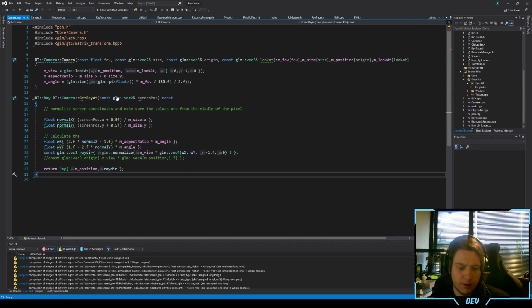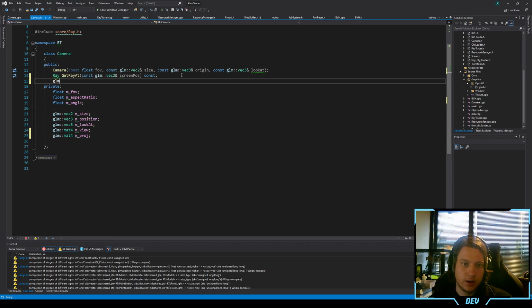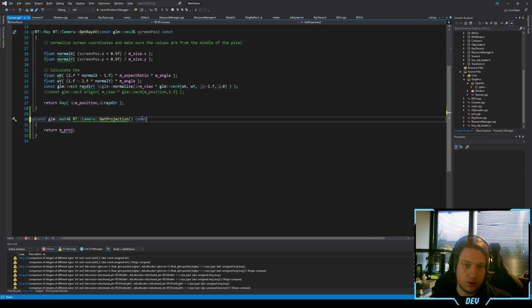So for the camera, we would need a projection matrix as well. So glm mat4 m.projection, right? And we would get a function, a const glm mat4 m. Sorry, this would be a reference. Get projection. Right. And then we would return m.projection. And this function is const.